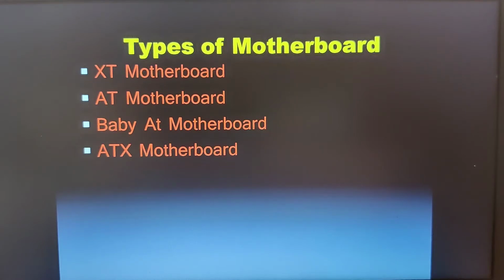Before we proceed, let us have a quick glance on what is motherboard. Motherboard is a large printed circuit board wherein it is having many chips, ports, controllers and other electronic components mounted on it. We refer the motherboard to be as one of the main circuit board within the computer system because it provides the platform for the different kinds of components and peripheral devices, the communication with each other.